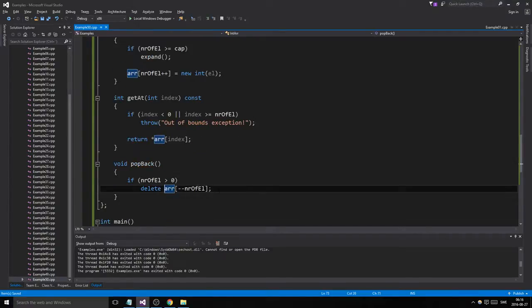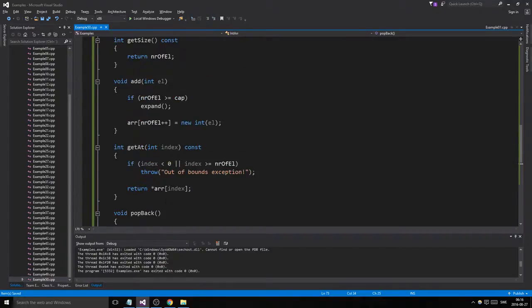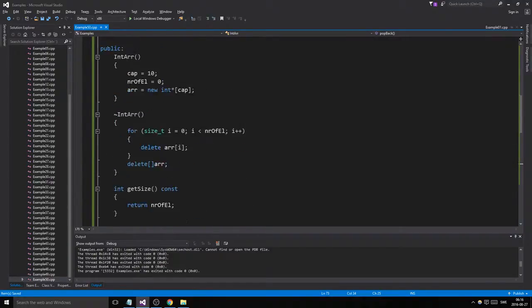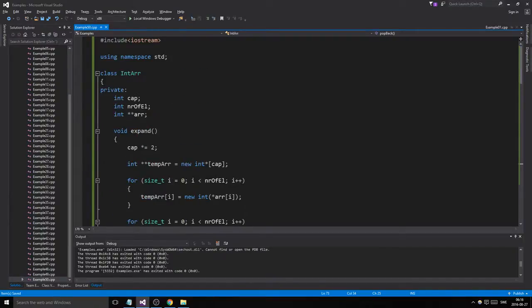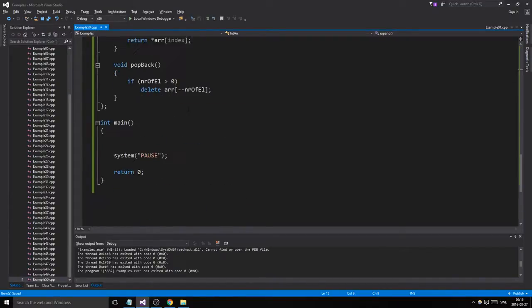Delete array, number of elements, bam. So we're good. Add, get size, delete, expand. We're fine, guys and girls, we're fine.